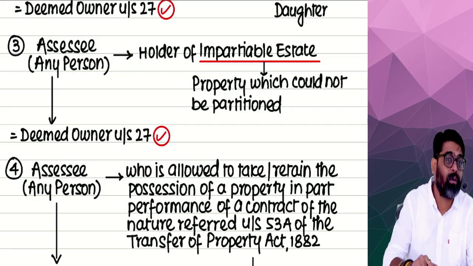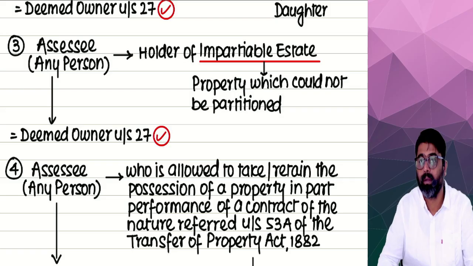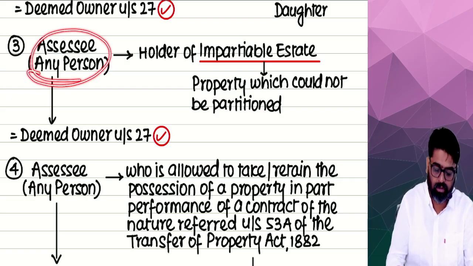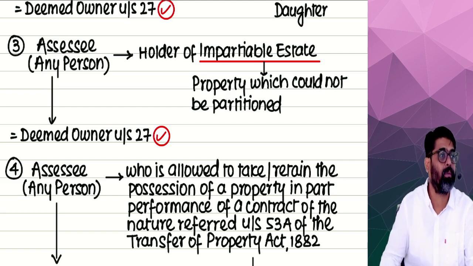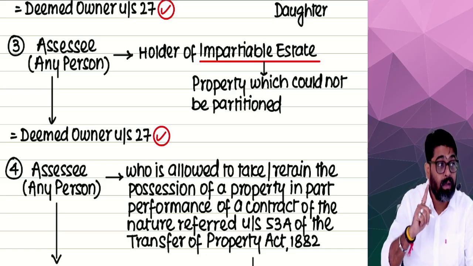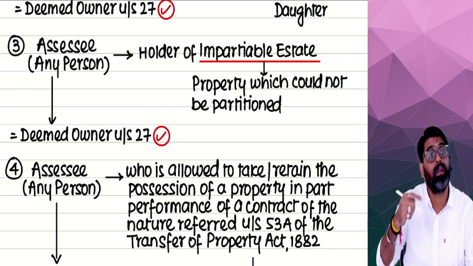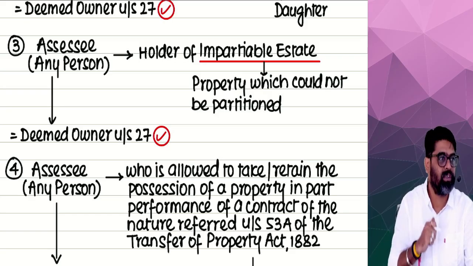Who should pay tax on the rent of that property? Somebody should be made liable to pay tax on income of that property. But nobody was the owner of that property. So do one thing. The person who is holding that property, the person who is having control over that property, who takes the decisions regarding that property, that should be the correct person who should be made liable to pay tax on the income of that property because he holds the property. He takes the decisions regarding that property.